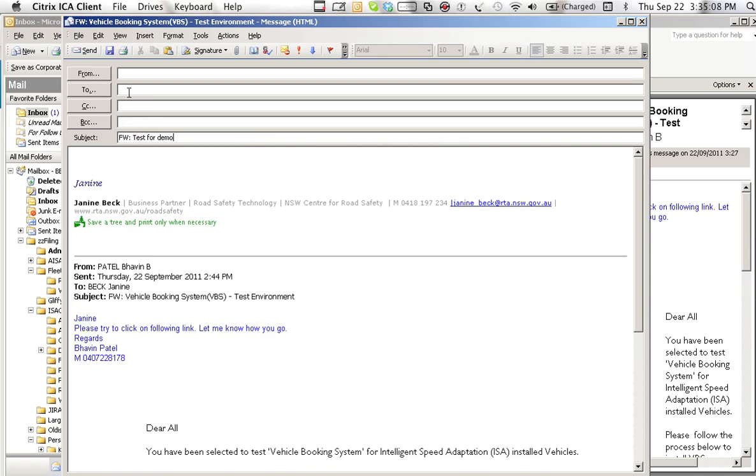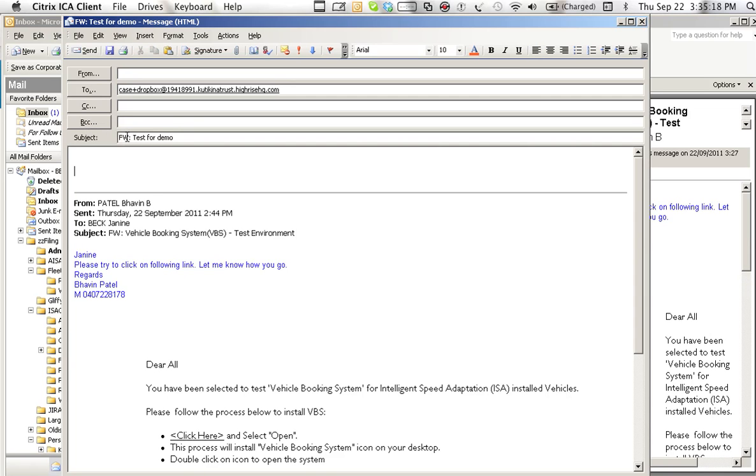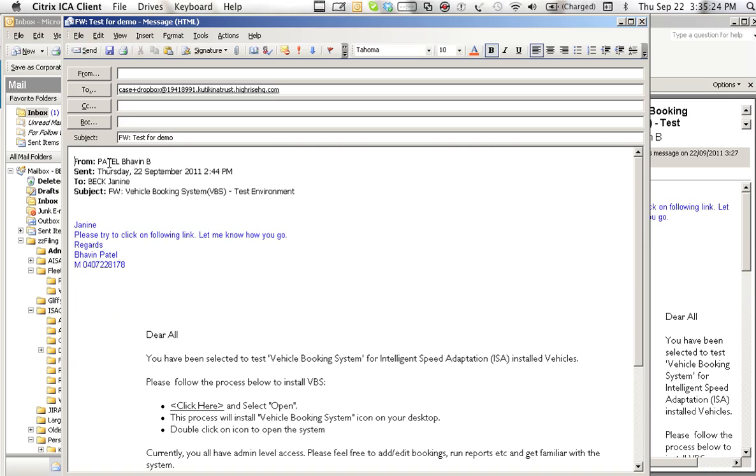Now, what we first want to do is go to this address, and then the quirk is it's going to need FW: in order for Highrise to acknowledge this in attaching it when it arrives. And something I think is particular to the RTA system that we're using is, unfortunately, it says from: Patel Barvin B. What we need to have there is actually his email address.